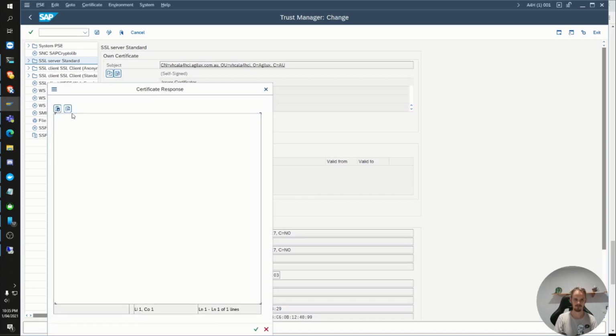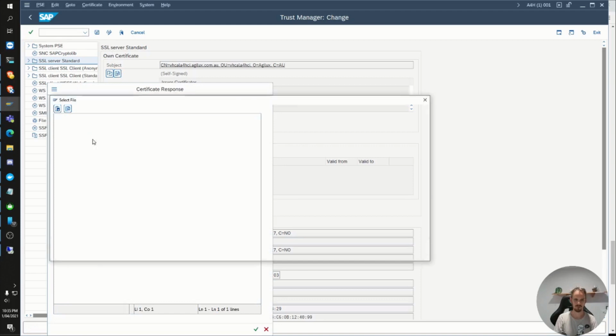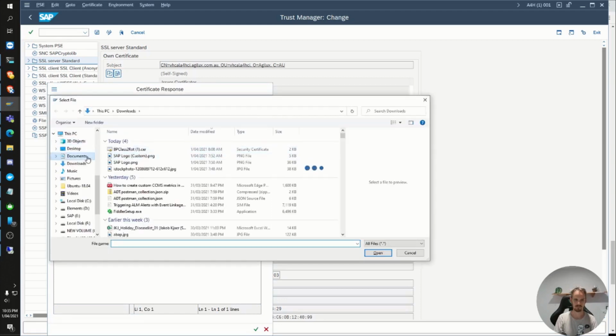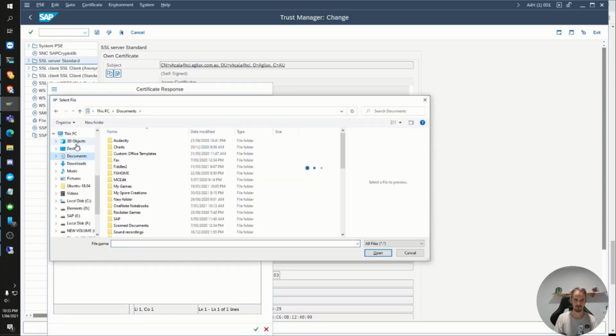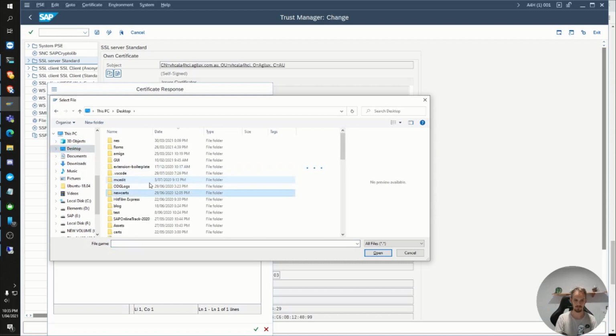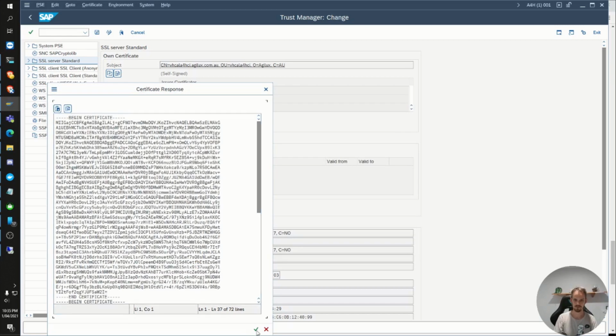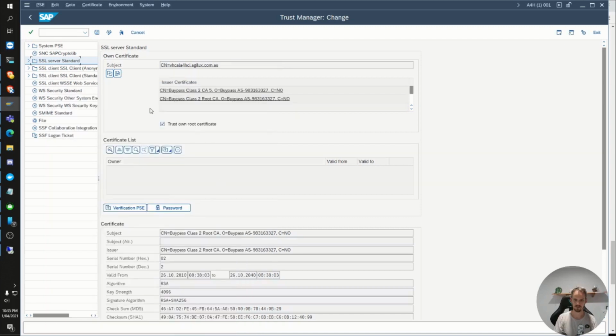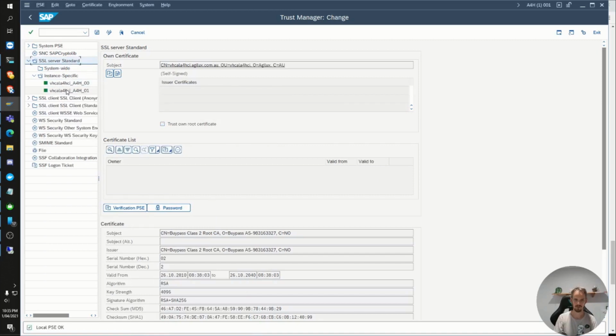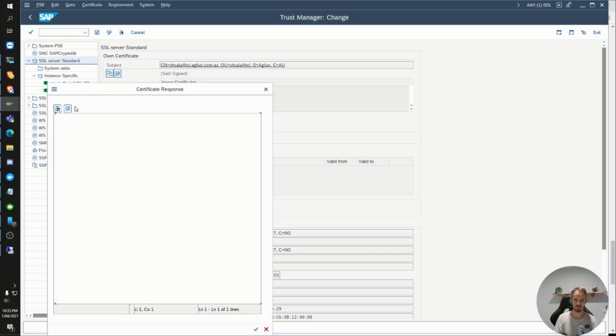Alright, now let's try and import the signing request. Store that in here. So import, that went well. Just double check, okay, so it's not down here, go and add it in there as well.